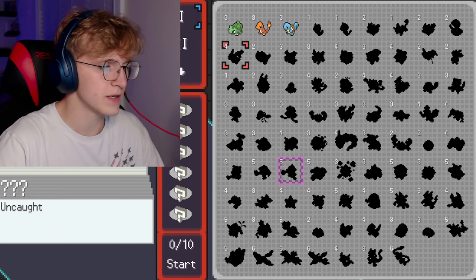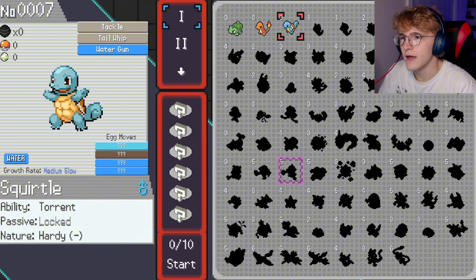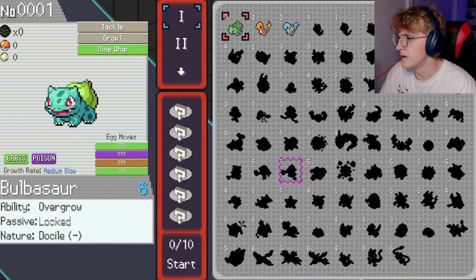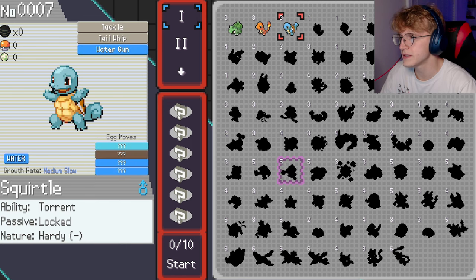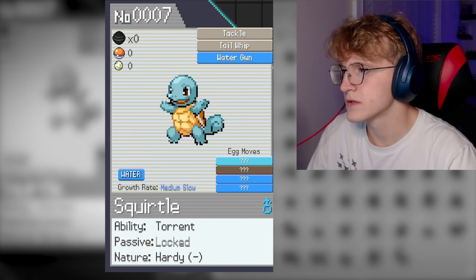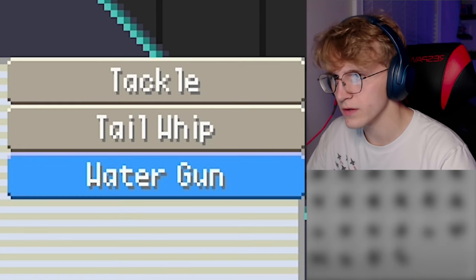Do I not use the mouse? I don't think I use the mouse. I'm gonna put the mouse on my other screen? Yes. And I'll use the arrow keys. Poison, fire, or water? I've always kind of liked Squirtle, I'm gonna be honest. Let's go with Squirtle. He's got Tackle, Tail Whip, and Water Gun.